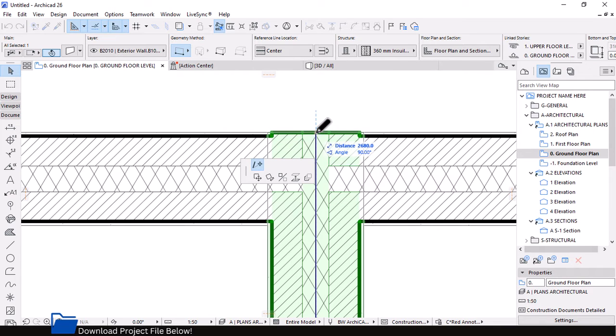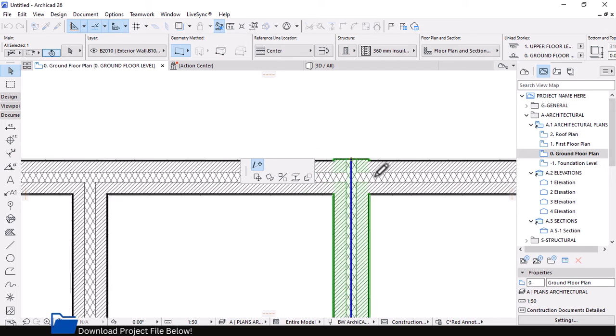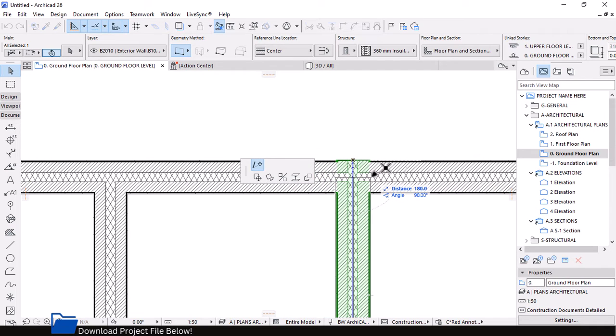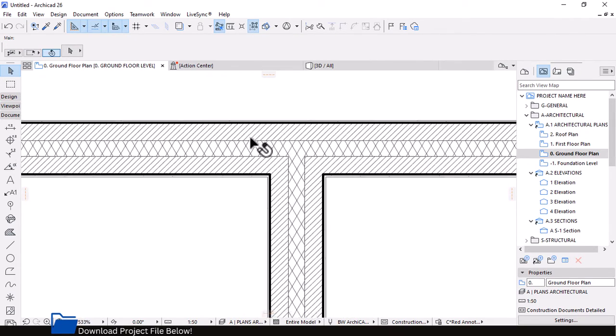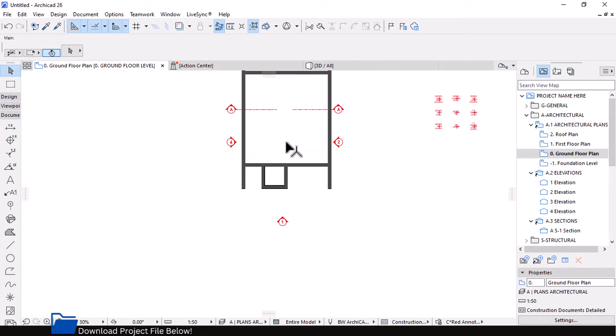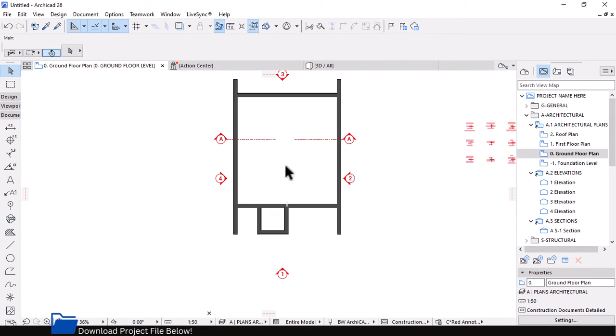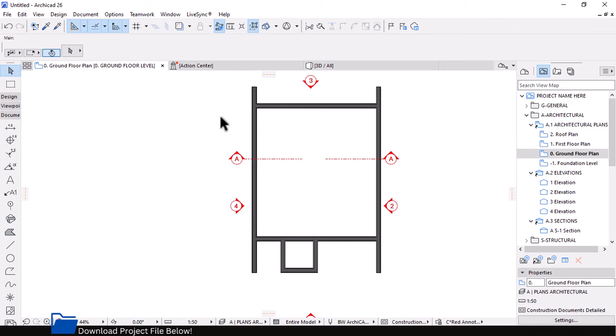To fix this, I would click on this point and then drag it down below to find the midpoint of the wall you're trying to connect with. In this case, it will snap to that midpoint and then click there. It will clean up perfectly, as you can see here. Perfect. And then we need to have more walls, especially internally.